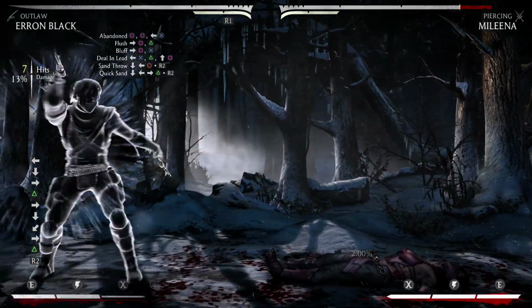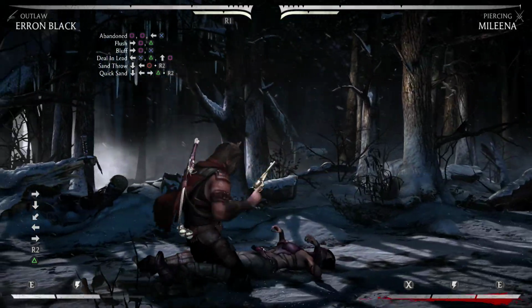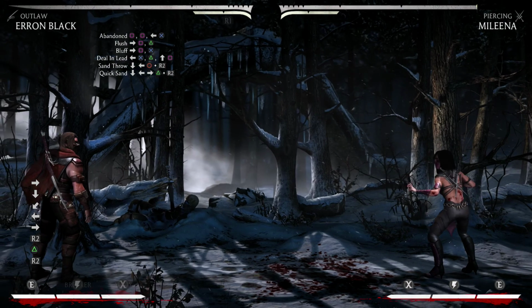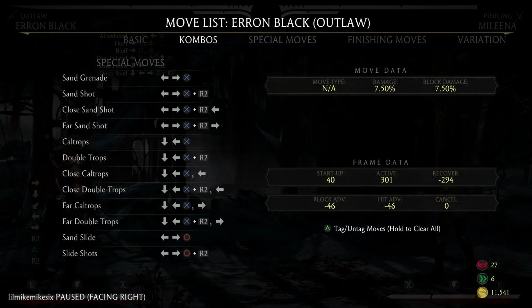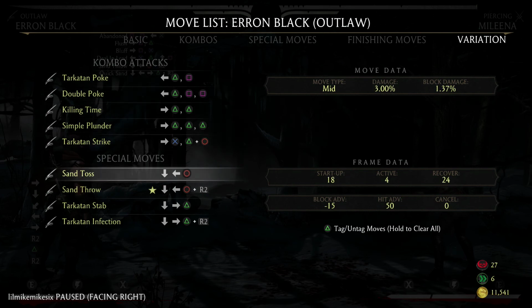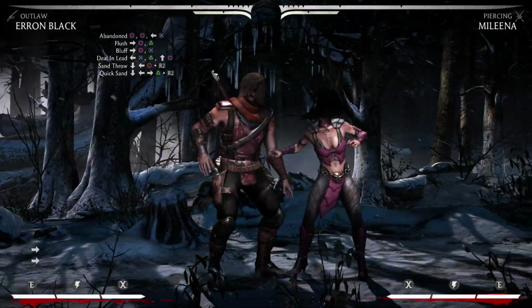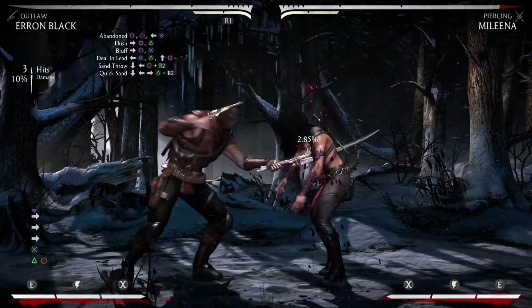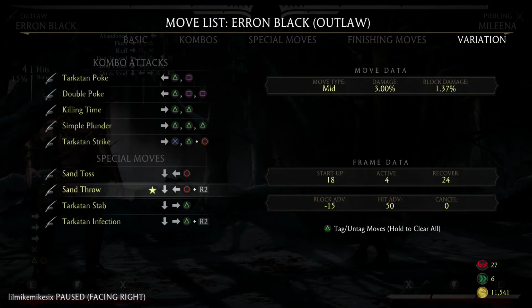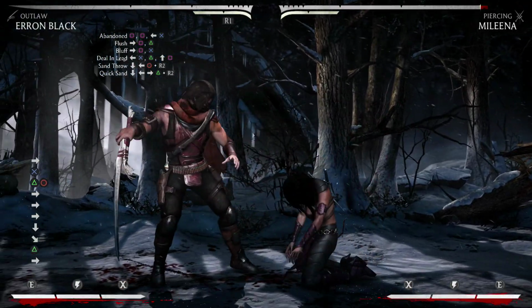And if you meter burn it, then you can get an extra shot in at the end, or if you meter burn it up front, then he'll do some extra stuff with the guns, and then you can meter burn it towards the end and get an extra shot in at the end. And then I'll go to some more of his special moves to kind of show you. He has this variation attack right here, which basically does a little more damage than your average attack. It's basically meant to finish off something, but he has a sand toss here, and then a Tarkatan stab, which I'll do. This one here.